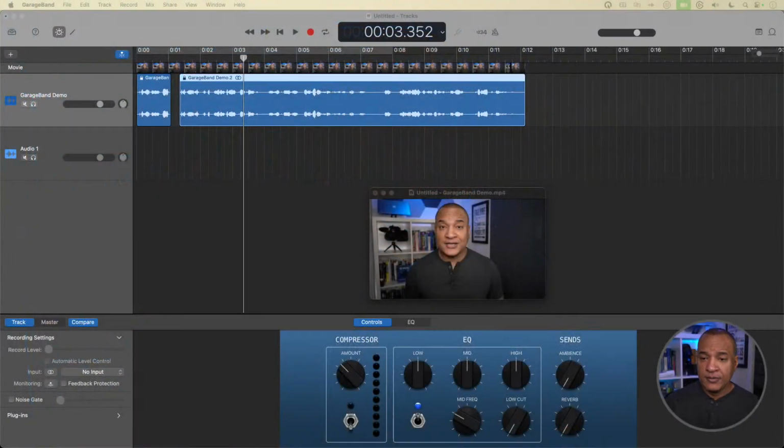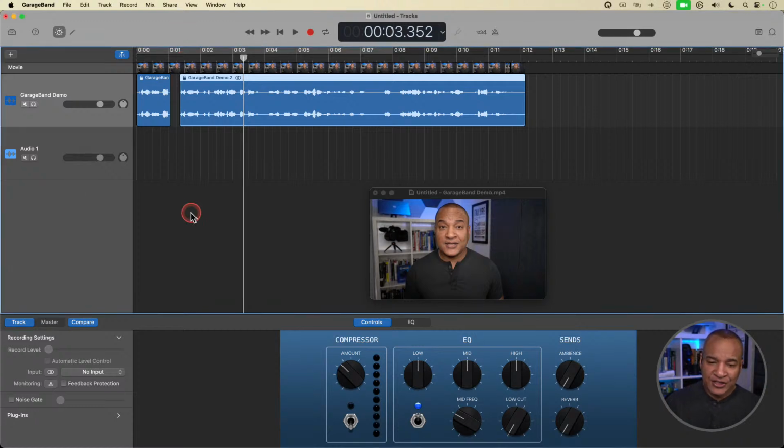All right, so here we are back in GarageBand. So I want to direct your attention to this area down at the bottom because this is the control area. This is where we can really enhance and change our audio.